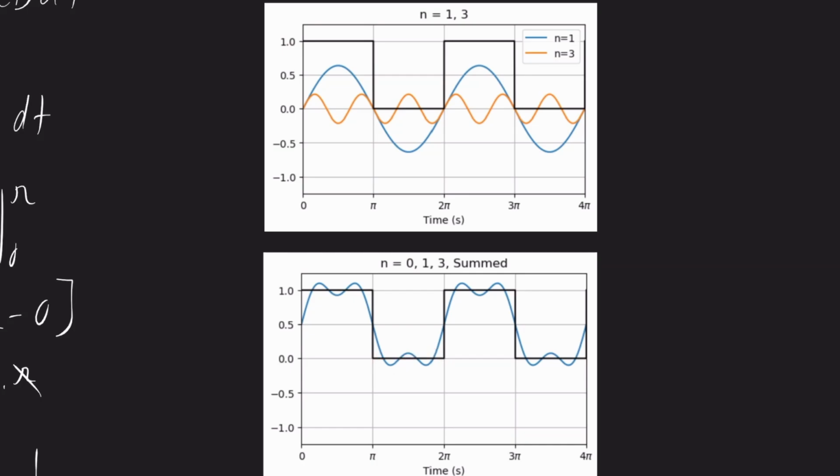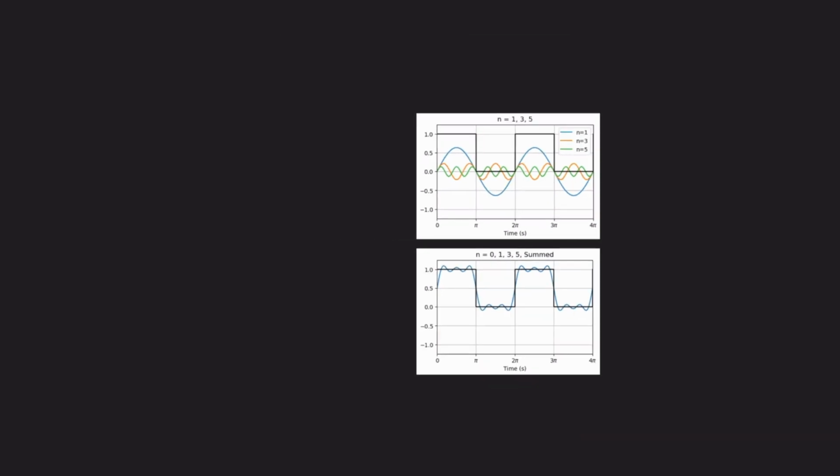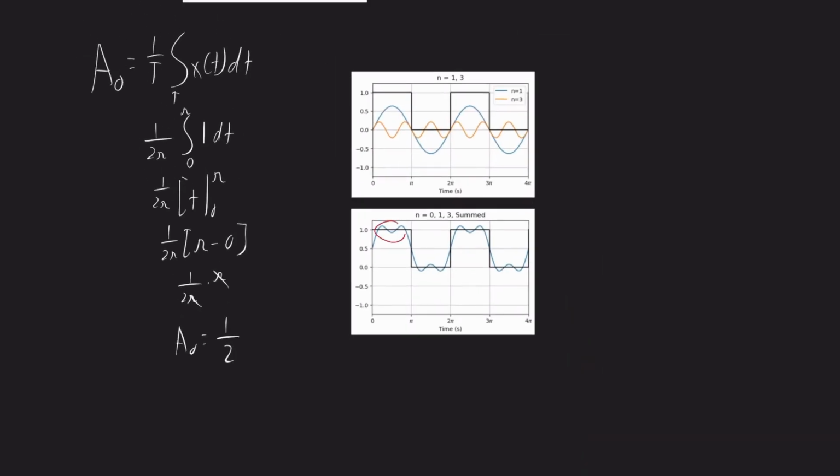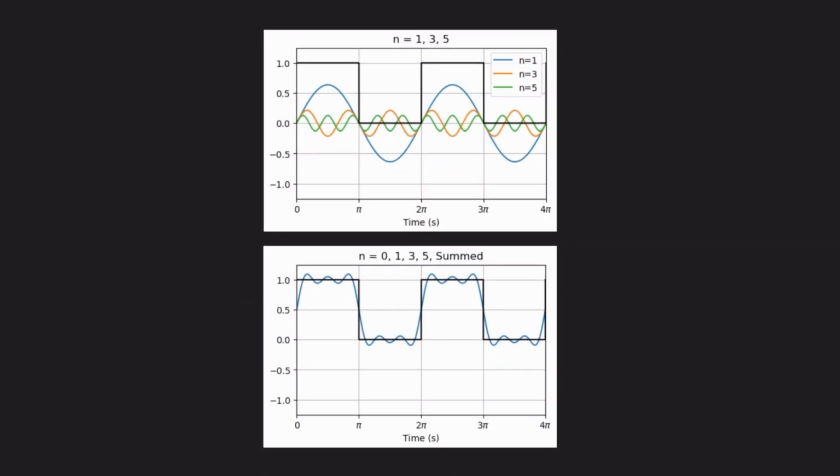Now we only have 2 harmonics. Let's see what happens when we add a third one and include the fifth harmonic. So this is what the fifth harmonic looks like in green. Again, it has a higher frequency than the other harmonics because it's a higher harmonic. So you multiply 1 times 5, and it's 5 radians per second. And by including more harmonics, we even got closer to this flat portion up here and down here. So when we added more harmonics, we got closer to approximating the shape of the square wave.